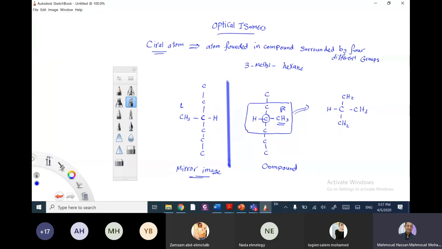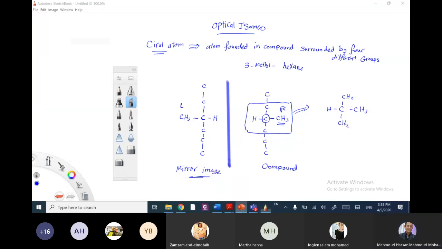In the case of optical isomers, it is like when you put your right hand in front of the mirror, or when you put the right hand in front of the left hand. On the mirror, they go over each other. But if we put the right hand over the left hand, the shape changes. I will open the camera so you can see the object and the mirror shape, or look at this PowerPoint presentation.